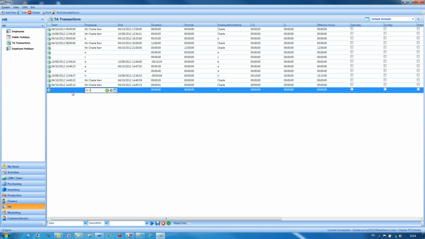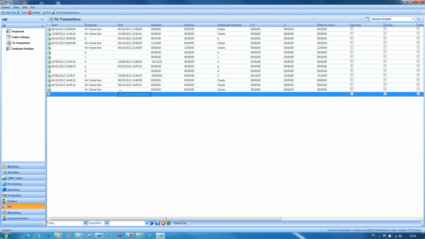I could also start typing the same way as you would normally. So you get the same editing facilities that you have on a form. That's all been done to make sure that the system works exactly the same way on the grids as it does on the forms. So this is fairly functional.